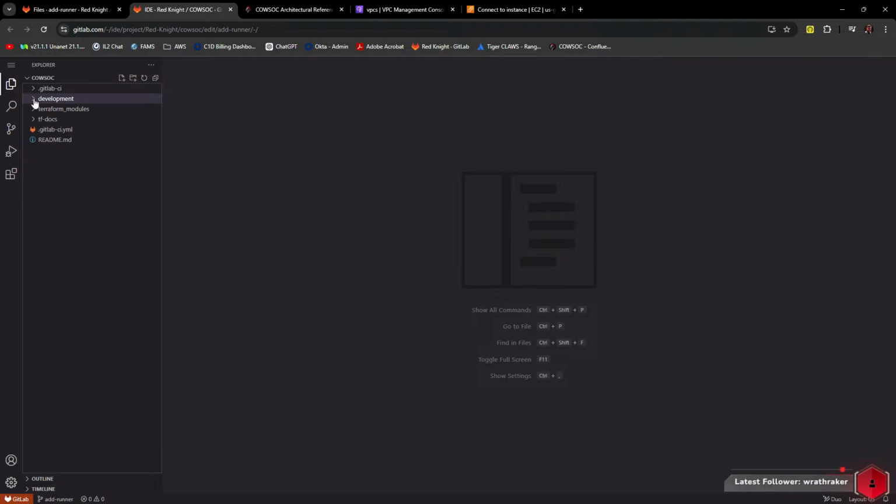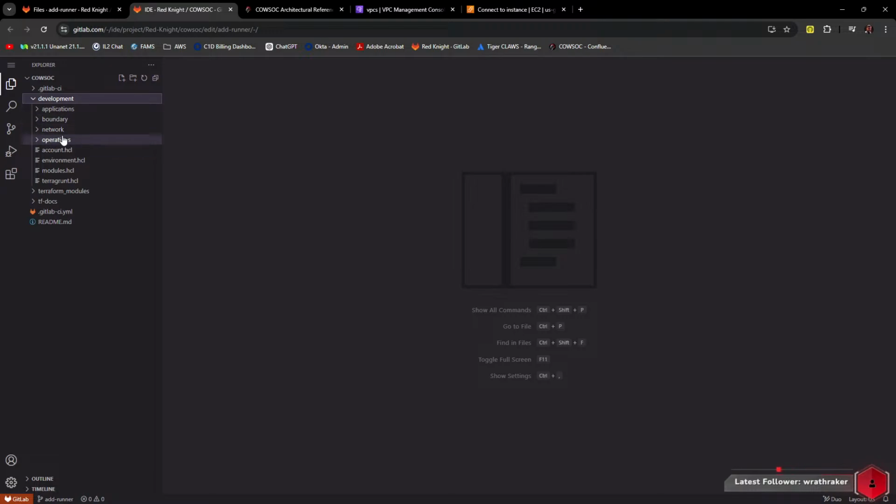So the way my thing is laid out is I basically have development, because this is the development environment. We'll have prod later on once everything's done. And then I have it split up by VPC and other major things. So there's the applications VPC and there's the boundary VPC. Right now, those are the two major VPCs. Then we have network, which is where the transit gateway and routes and all that sort of stuff is added.